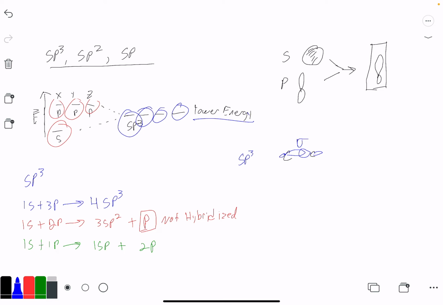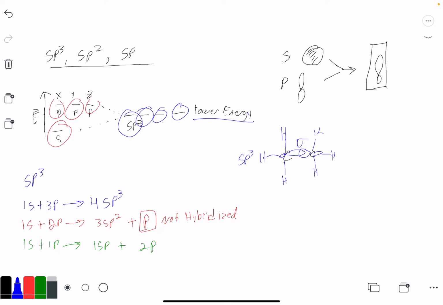And so you get a sigma bond for each thing that it's bound to. So here it's carbon to carbon, but you would also have one to a hydrogen here, hydrogen here, hydrogen here, hydrogen, hydrogen, and hydrogen.